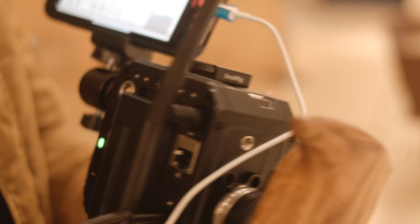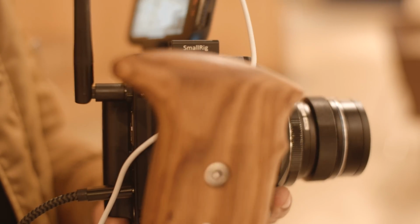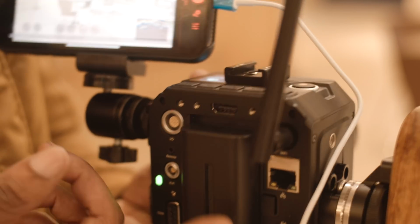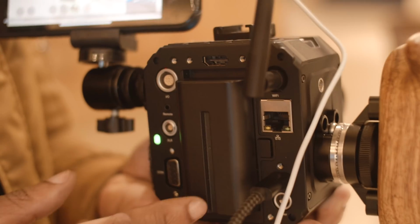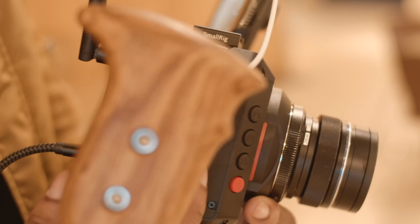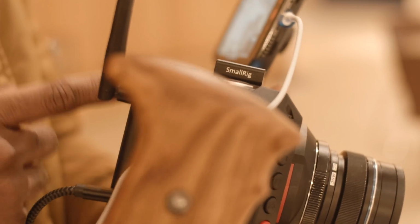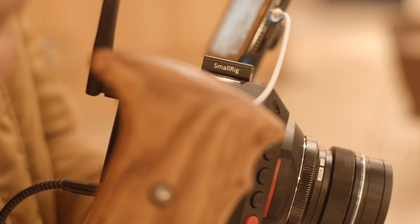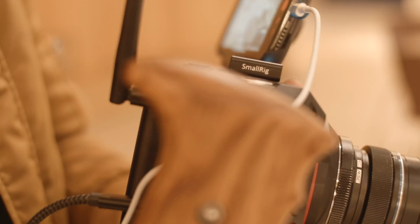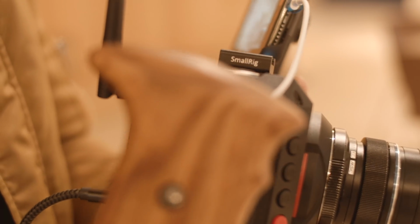Also, as far as recording, CFast is what they say is officially the best, most reliable solution. I haven't actually had any issues using USB-C to a hard drive, but they say that CFast is supposed to be more reliable. I actually use a CFast to SSD kind of arrangement, and that works pretty well for me. And I don't have to pay an insane amount for a high capacity CFast card.